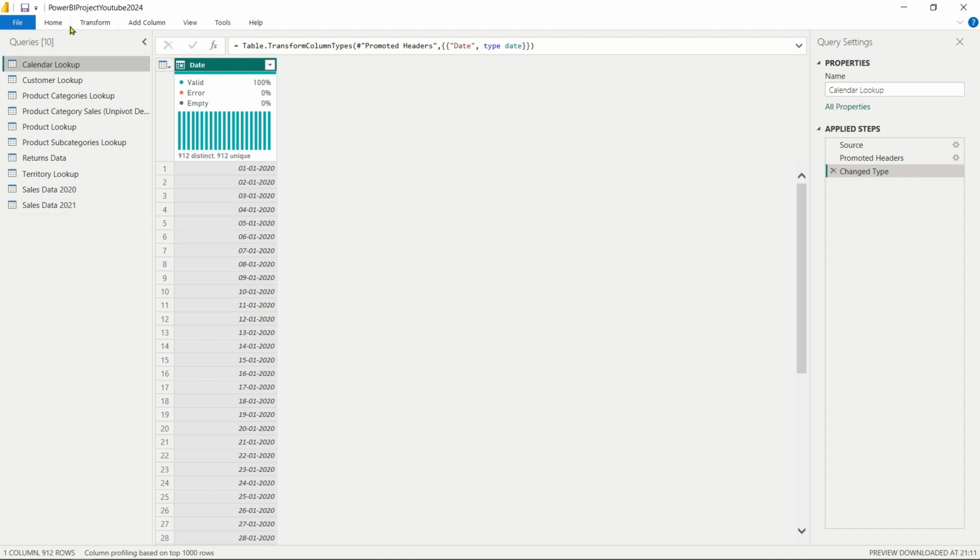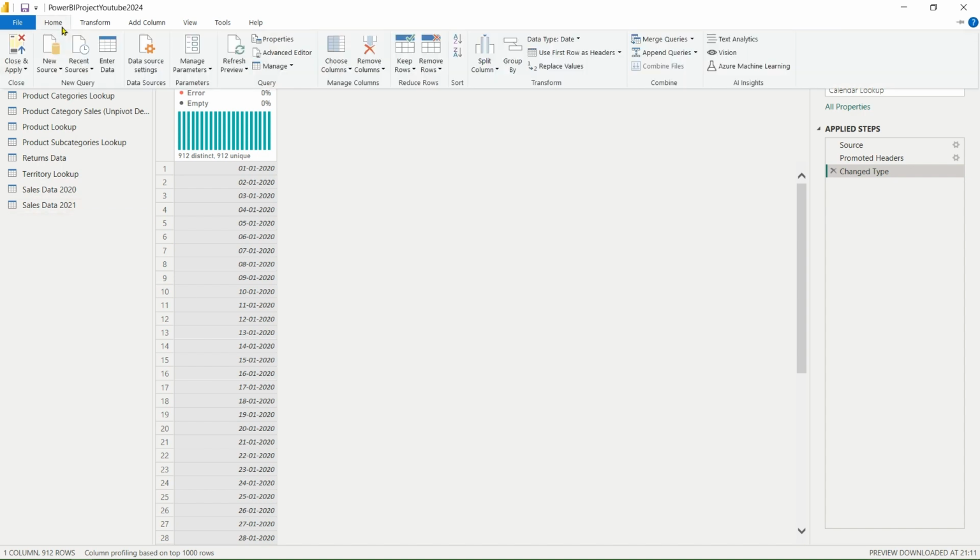Why did I say this? Because we have two options here for sales data 2020 and sales data 2021. We have to merge both of these data files, meaning we have to combine them. For that, in Power BI we have an action called append queries.